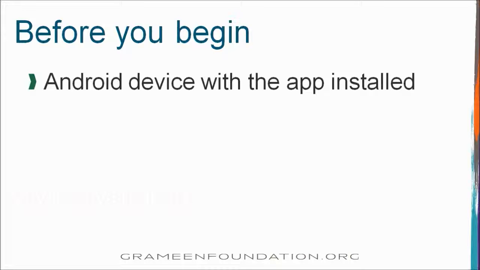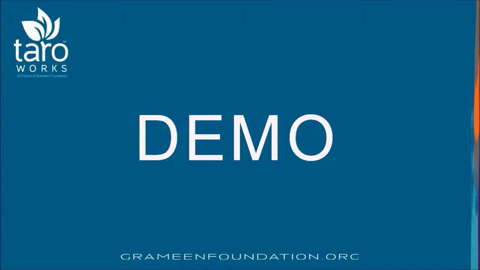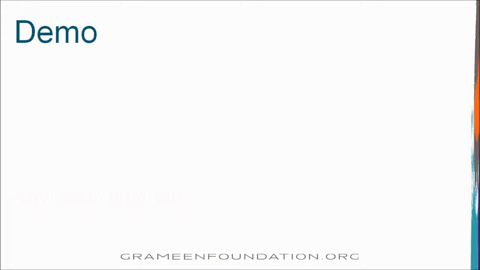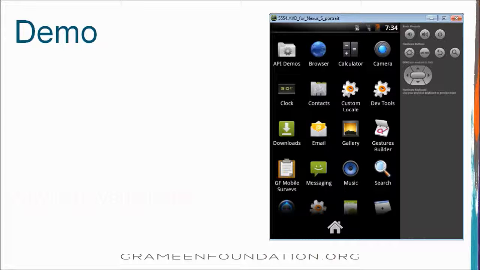Before you begin, you need an Android device with the TaroWorks app installed. Internet connection is not required to perform the configuration, but it is useful for checking if it's done correctly. And with that, let's go to the demo. Since it's difficult to take a video of an Android device, I'll again be using an emulator to simulate the behavior of an actual Android device on my computer.